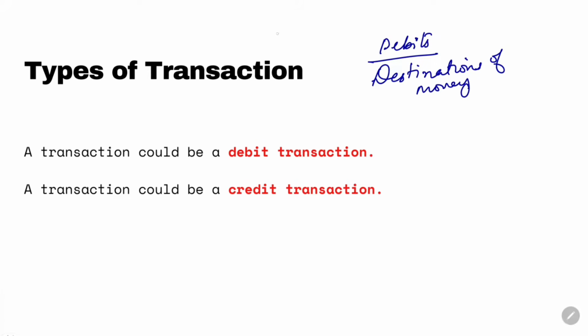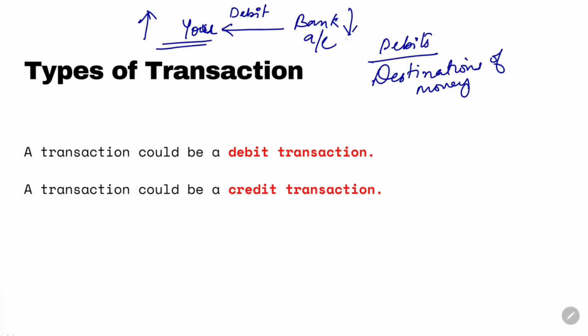For example, if you take a bank account, okay, you have a bank account, and this is you, okay? Now, if you do a debit transaction, that is, you pull in money, you are the destination for the money. So in your hand, the money increases. In your bank's account, the money decreases, okay? Now, what is a credit transaction? So over here, what we were talking about was the money you have put in the bank, okay? It is not the bank's money, but it is your money with the bank which you're pulling out.